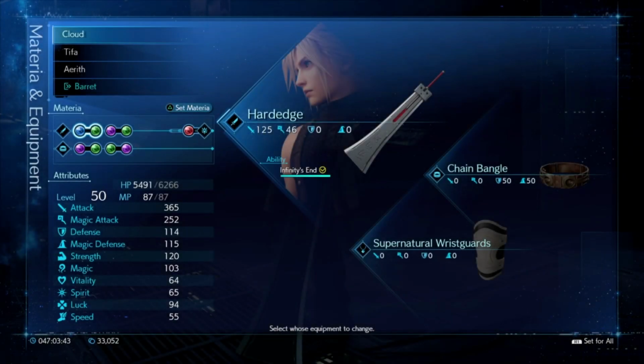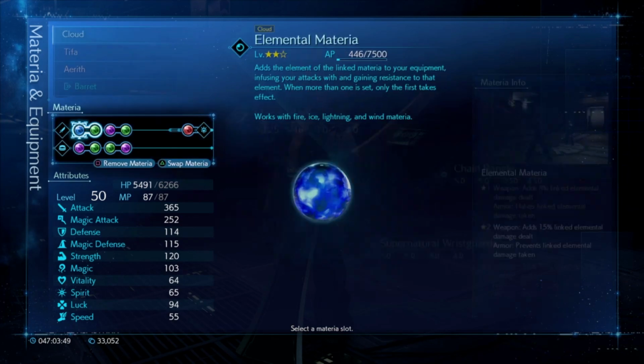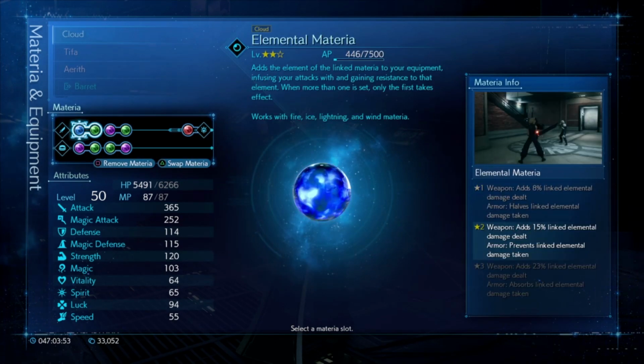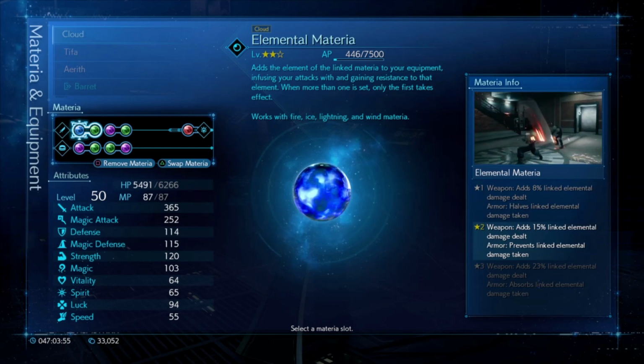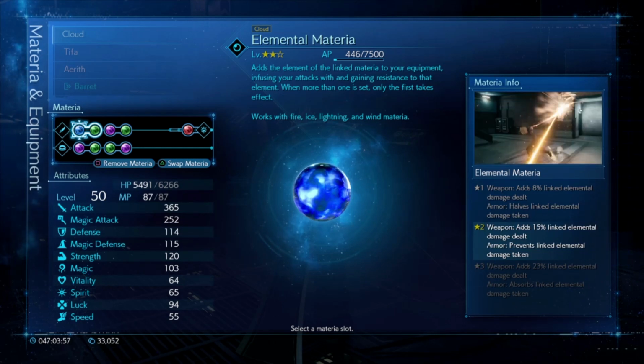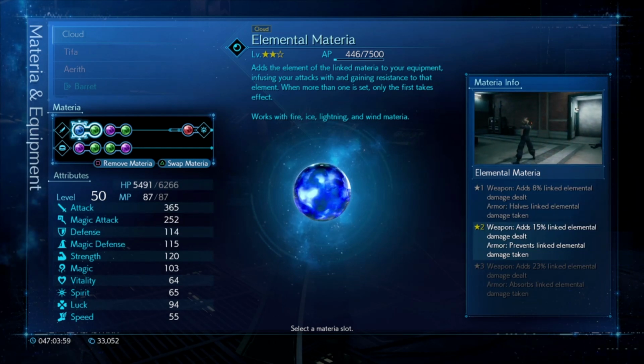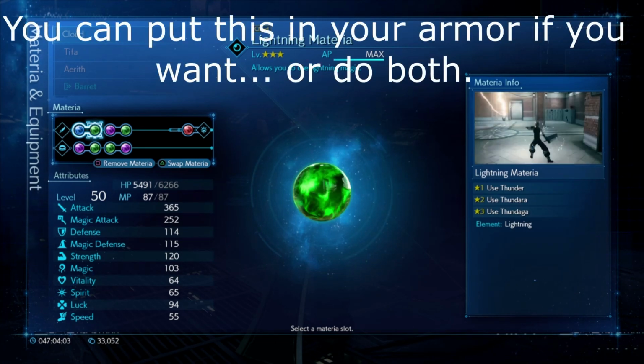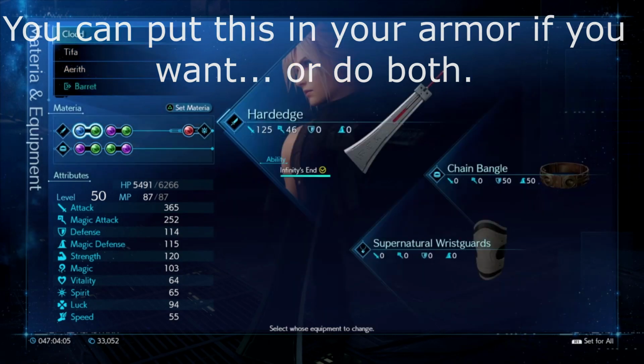Alright, first things first, we need a build. With Cloud, we're going to be using a hard edge with chain bangle and supernatural wrist guards. Materia is the same exact thing except for one main thing. Thanks to Ricky Silo who commented in one of my previous videos, we're going to be using an elemental materia linked with a lightning materia to make some of the harder fights in this route faster.